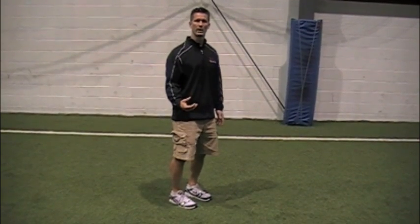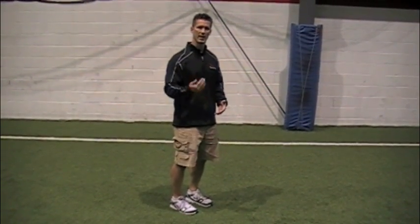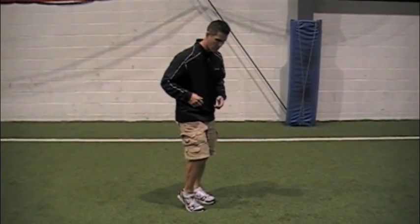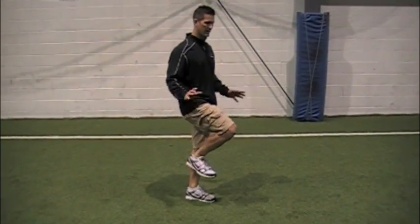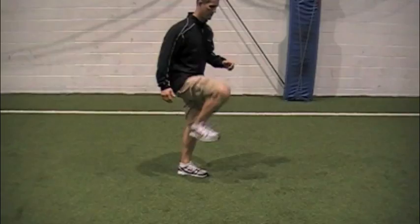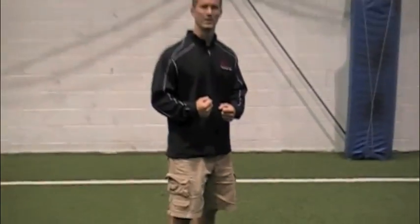And all we're really working on, and we can do another video about this later on, is how to strike the ground through the ball of their foot with their ankle dorsiflexed so that they can use their ankle more like a spring rather than having them land with their toe pointed and it kind of then has to decelerate the whole time. So we'll have kids stand on one foot, and just to briefly go through it, they learn how to strike the ground with a dorsiflexed ankle and get that ankle to be a little bit more rigid.